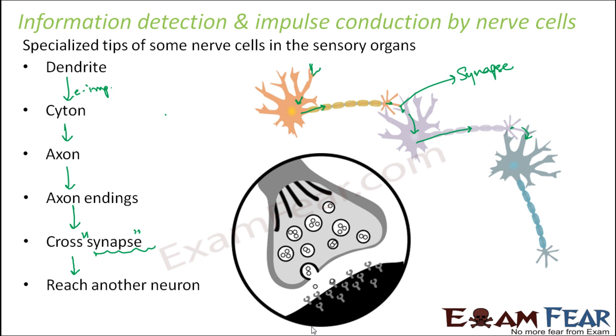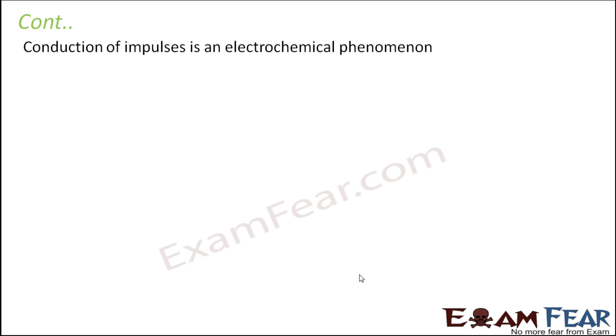So that is why everything happens as an instantaneous process. In fact, this is how the junction, that is synapse, looks like. So here you can see this is your another neuron and this is the axon endings. So from here the chemicals will jump here because there are some receptors already sitting here in the dendrites of another neuron. So they will just get into this. So this is how the chemicals cross the synapse.